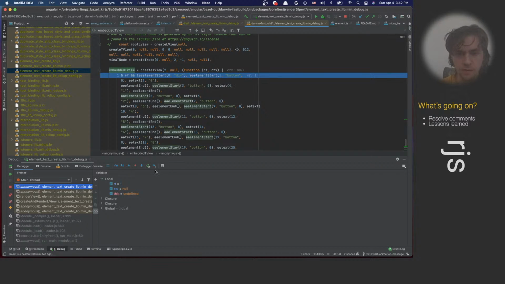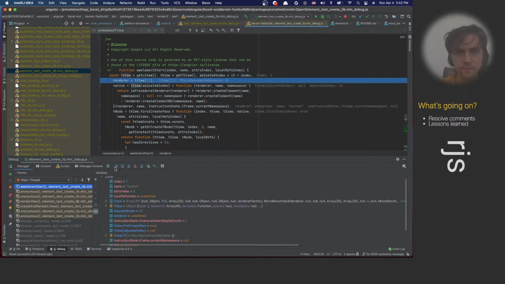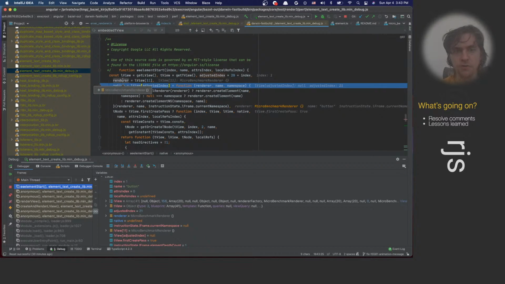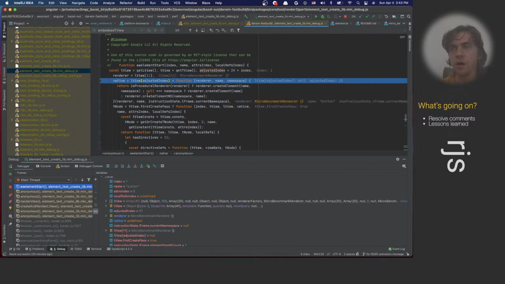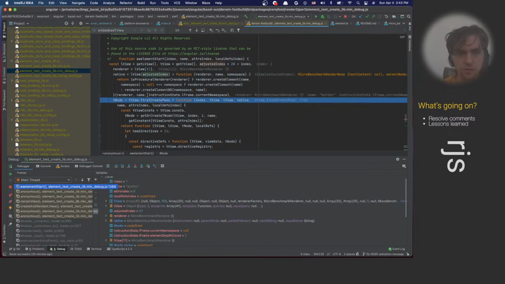I jump in with F7. So we get, how do I step over? F8? Cool, so we get a render, which is micro benchmark render. That's cool. Probably because we cannot do anything because of exotic Bazel. And usually what happens is there is a workaround because people just need to do that. Alright, so is it a procedural renderer? Well, it's not, right?